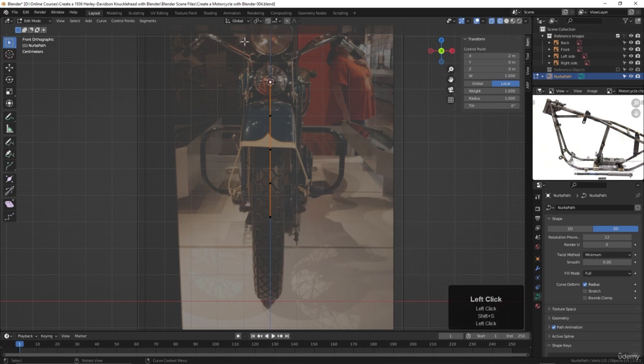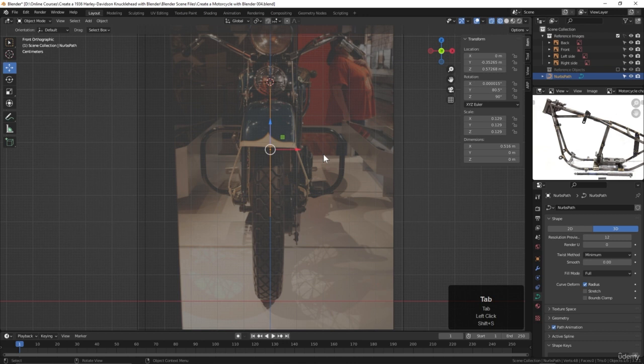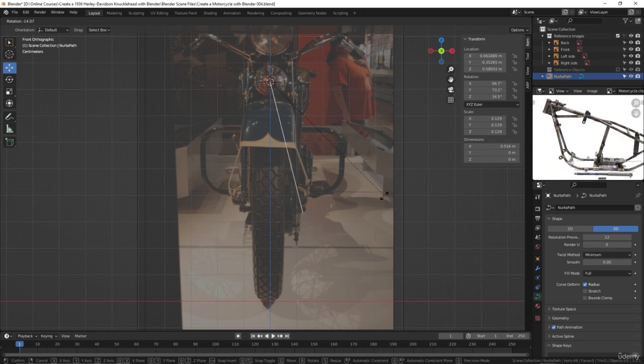So we click that, and there's our 3D cursor. Now if we tab back into object mode, we can come up here, pull this transform pivot menu down, and change our pivot point to the 3D cursor. Now when we hit the R key, there we go, we can rotate that out like that.